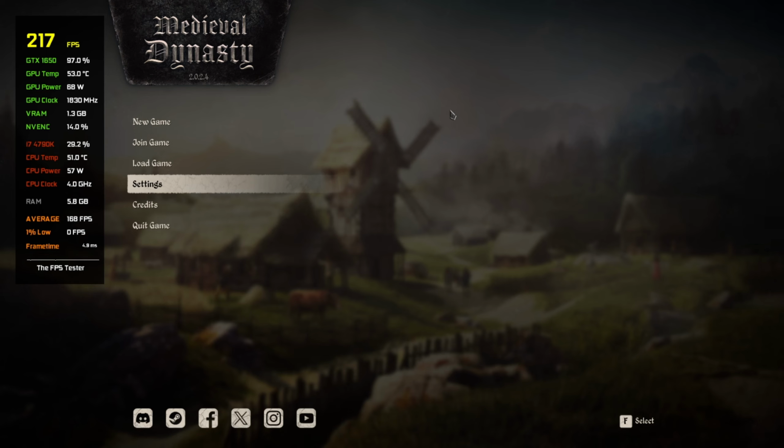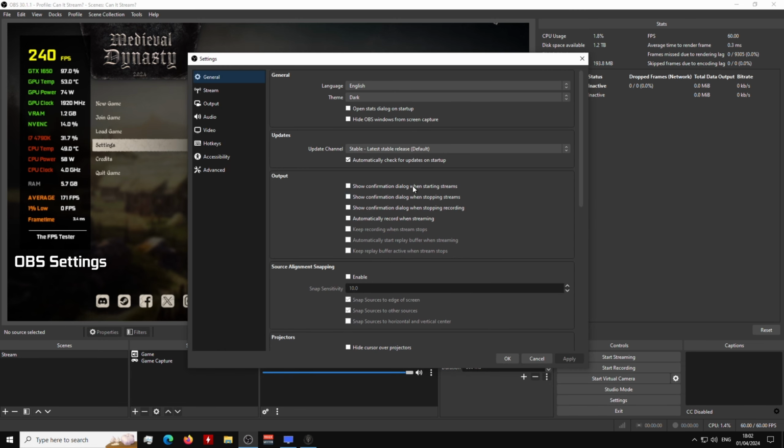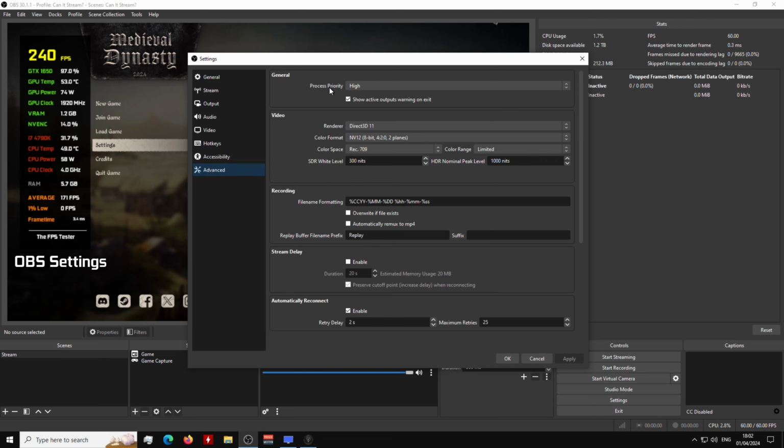Before we get into the game and the game settings, let me go ahead and show you how we're actually streaming. Let's head on over to the settings. First setting that I do want to show you is under the advanced tab, and it's the process priority. Always set this to high because you want your game to start lagging before your stream does. That way you can very easily tell if you're not able to stream because your game will be having issues before your OBS in most cases. Other than that, let's go to video.